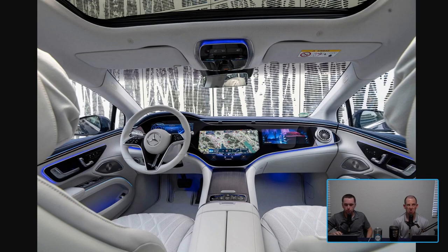It's going to have three different displays. It's going to have a dedicated Siri for every single person, which is kind of interesting. I think it's pretty neat. It's got crazy halo LED stuff everywhere. It's supposed to be super comfortable, super luxurious. It's Mercedes though. But it does start at $100,000. EVs are not particularly cheap. No. It will get you 340 miles of range.